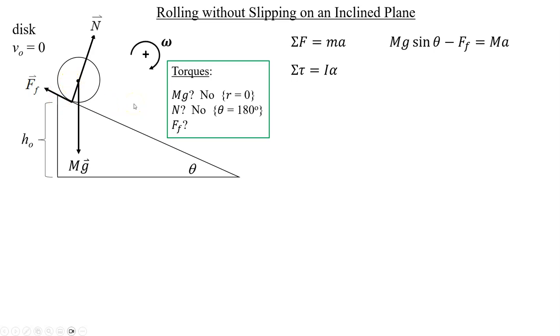Okay, now let's go on to friction force. Is it producing torque? Well, I hope so. Otherwise, we got a problem here. But yes, of course, it's definitely producing torque because it's certainly off axis and it's not pointing towards the pivot point. It's not pointing away from the pivot point. The angle is not going to be 0 or 180. And so, yes, friction force produces a torque. Is it producing positive or negative torque? Take a look at the diagram and see if you can figure it out.